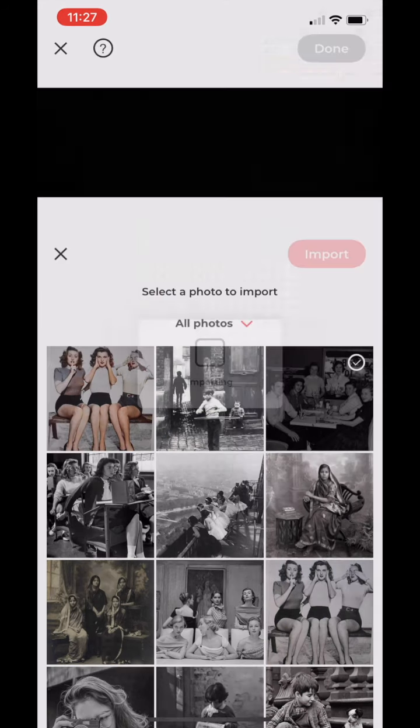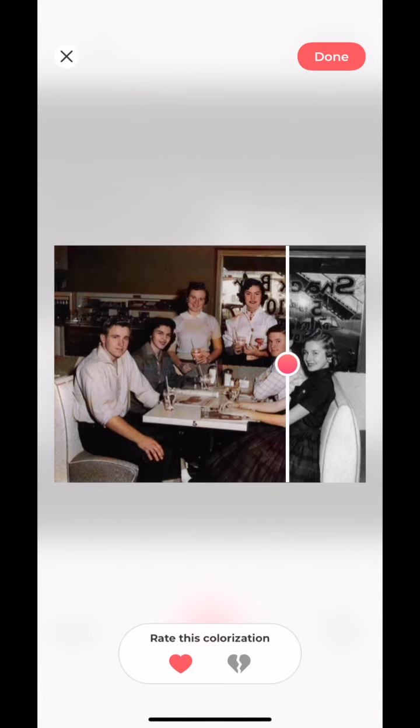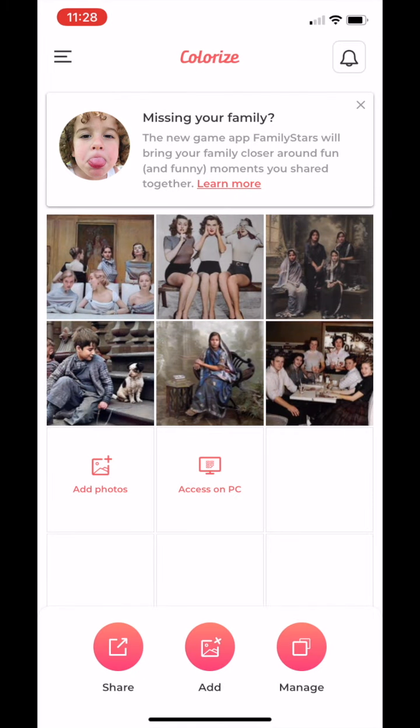Now I really want to test it — let's get this photo of six people in a frame. The moment of truth — oh my god, just look at the comparison! I was really skeptical about this one but look at it — intricate details of skin, hair, furniture, and background are very well established.